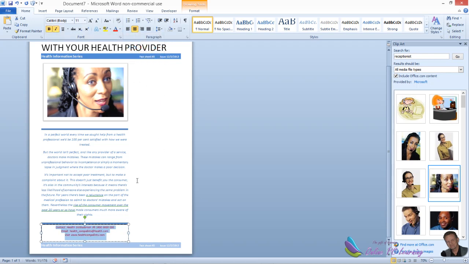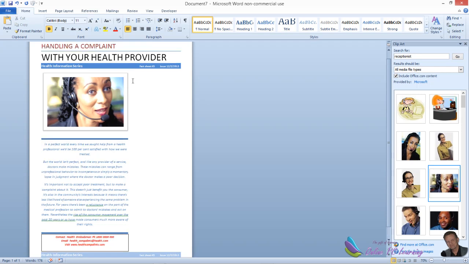All right, so that's just a little bit of contact information in the bottom of our document. Looks quite nice, doesn't it? You might want to leave the border on that, or change the color of the border, or take the border off. Now, over here to the right of this image, we want to add another smaller image that encourages people to write their complaint or write their information in.